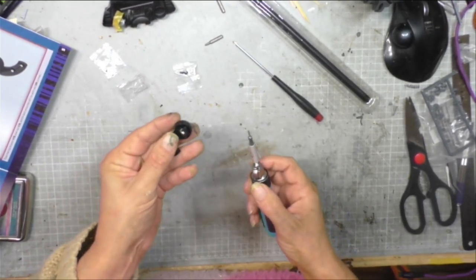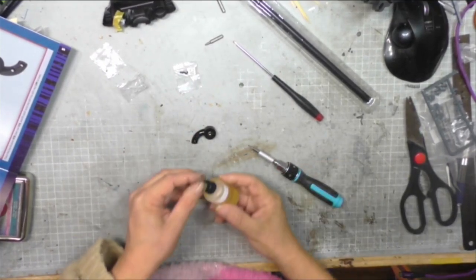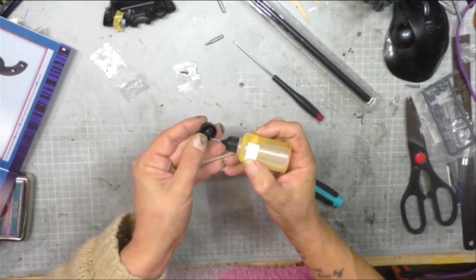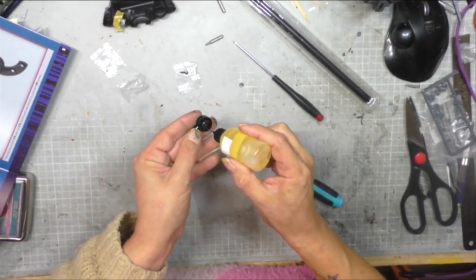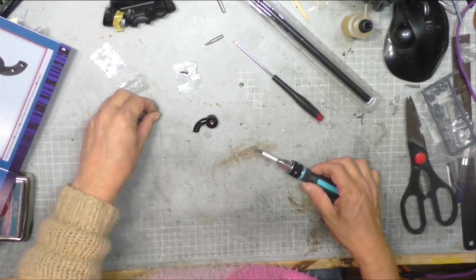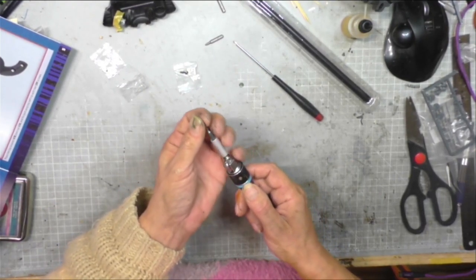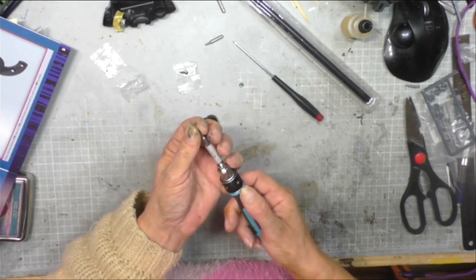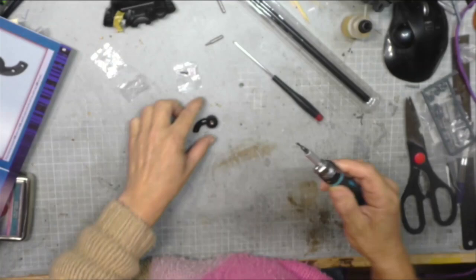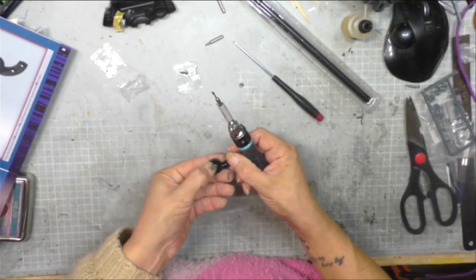Remember that these are metal screws, so one thing I've forgotten to do is oil the hole. I've already put the screw in that hole, so I'm not going to bother oiling it. So you know me, just a single drop. I feel that's all I need, especially with a screw this size. To give you an idea of the size of the screw, there it is against my finger. It might be one of the tiniest screws I've seen in a part work. Probably isn't, but you know me.